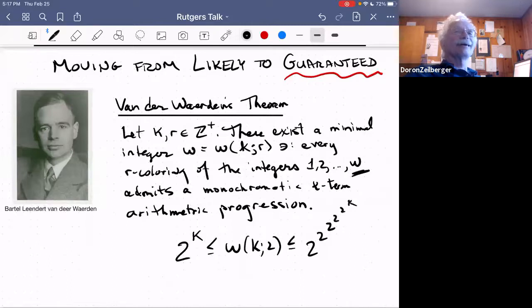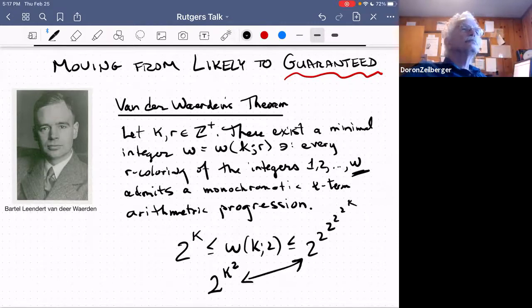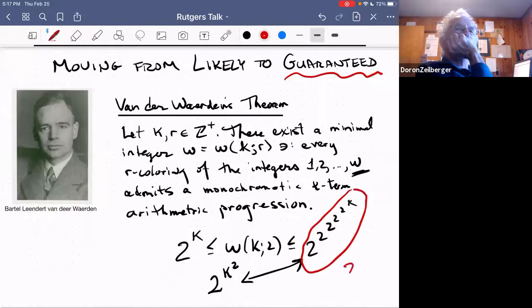2K. So that's Gowers, and that's very far from it. And Ron Graham had conjectured that he believes it's more of the order 2 to the K squared. But the gap obviously between these is huge and very difficult, I'm sure, because Gowers' result was improving this from a tower that grew with K. So this is a finite tower always.